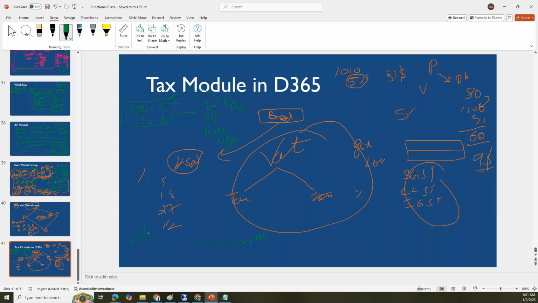All means everywhere, any type of item, the main account will be common. But if you want the main account to be different, which is recommended in a few cases, then you can use the table for a specific item and group for a specific item group. Based on the item group, you want to have separate main accounts.